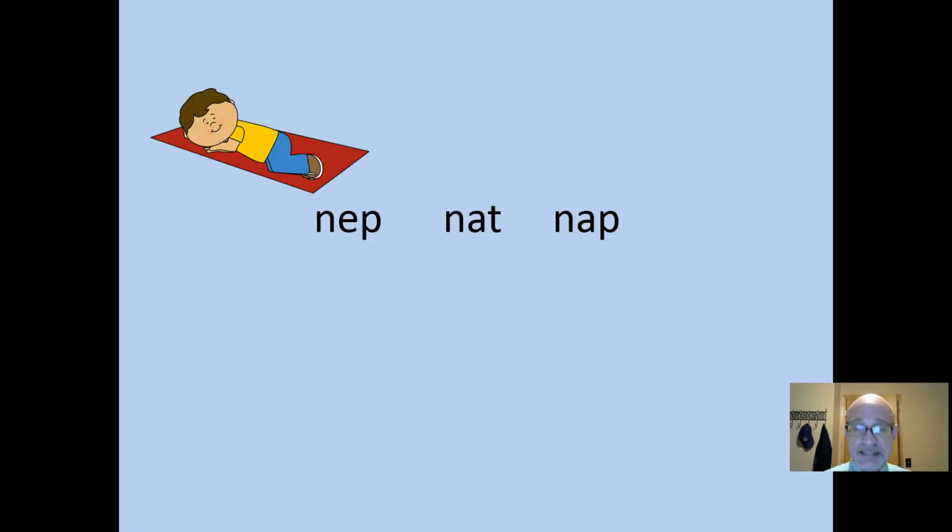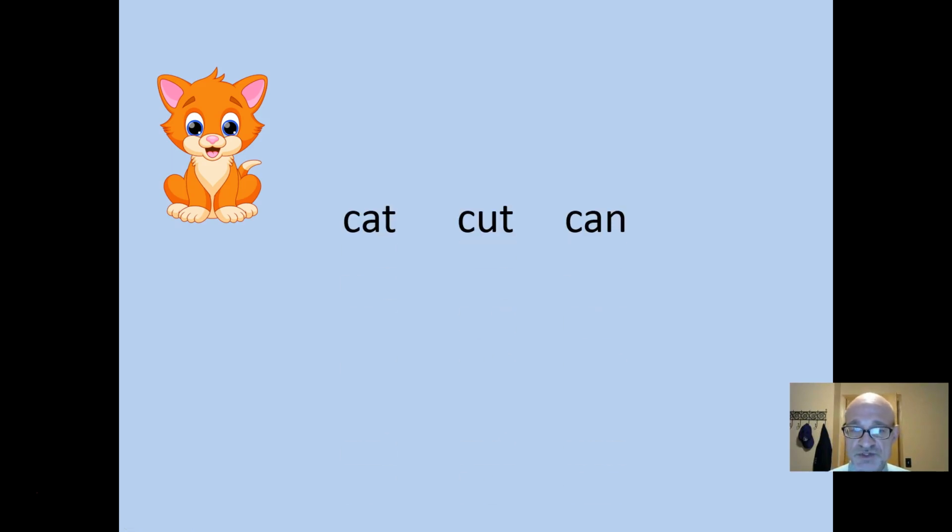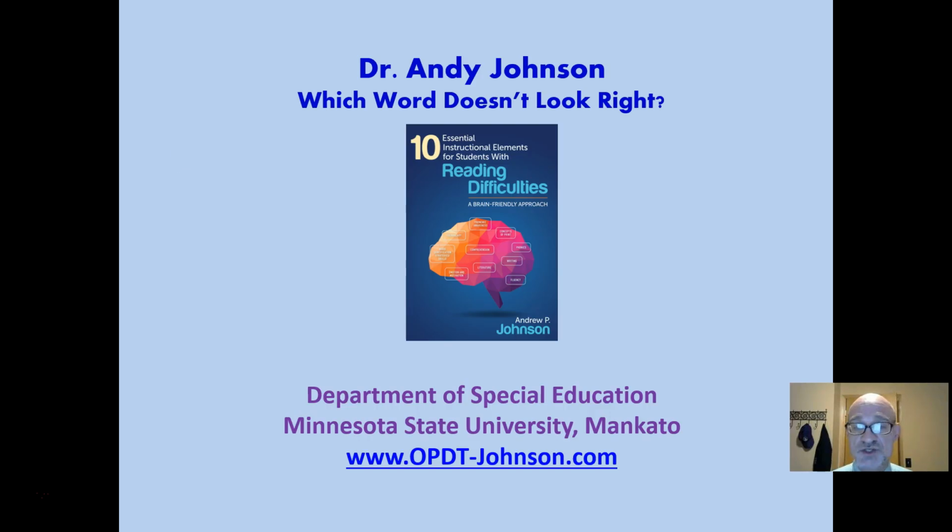Briskly paced. Nap. Yes, it can't be nap. Yes, nap. Good. And you see the same with cat. You can do it with just single words. I prefer sentences with sight words. Another simple strategy to use. There's no single strategy that works best for all students. There's many strategies that work for many different kinds of students.